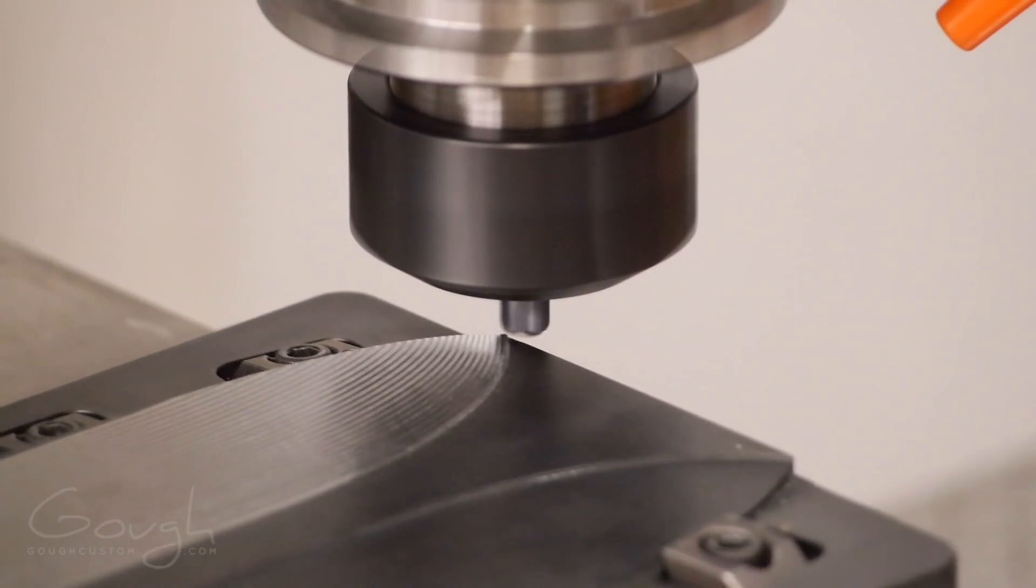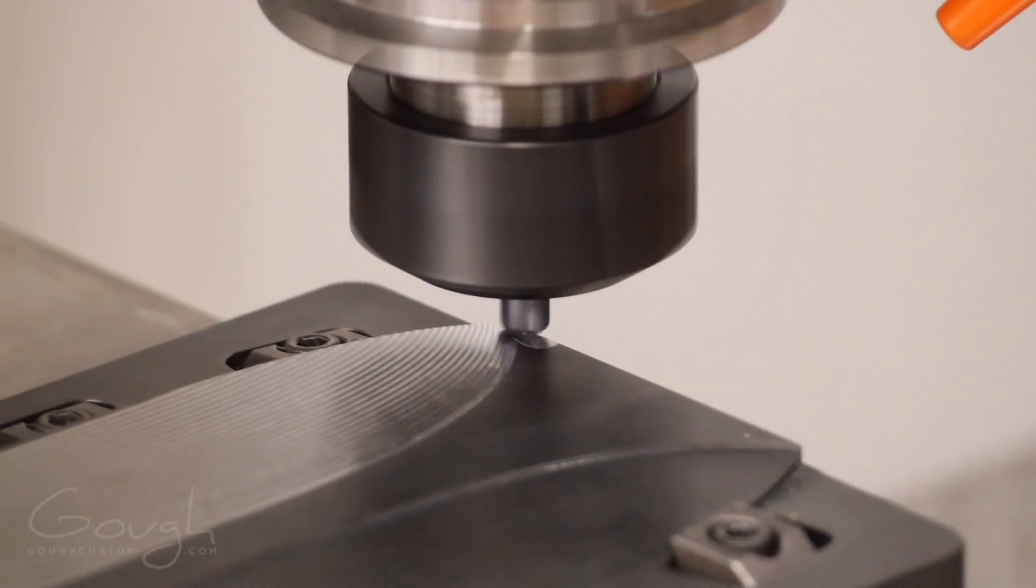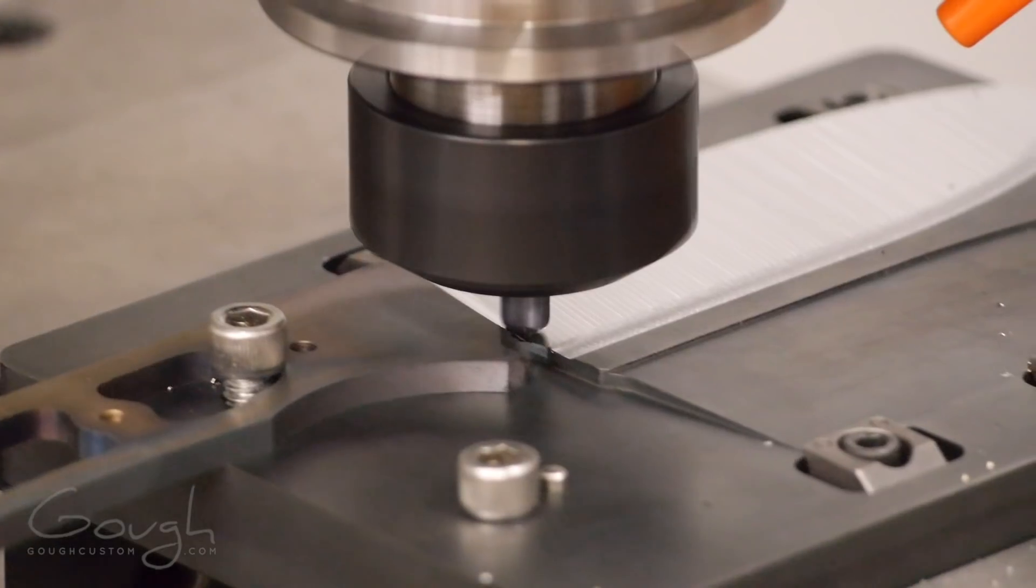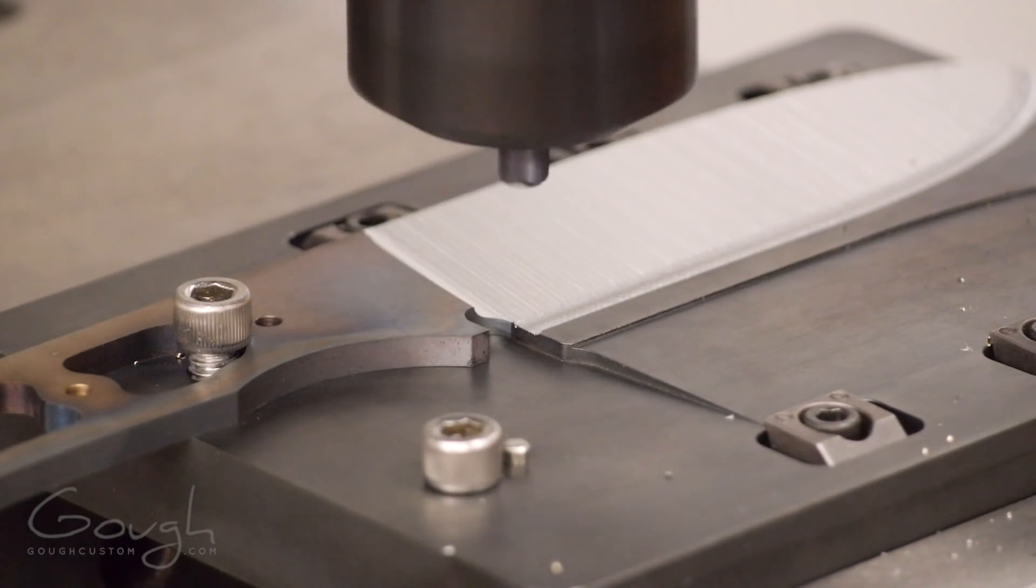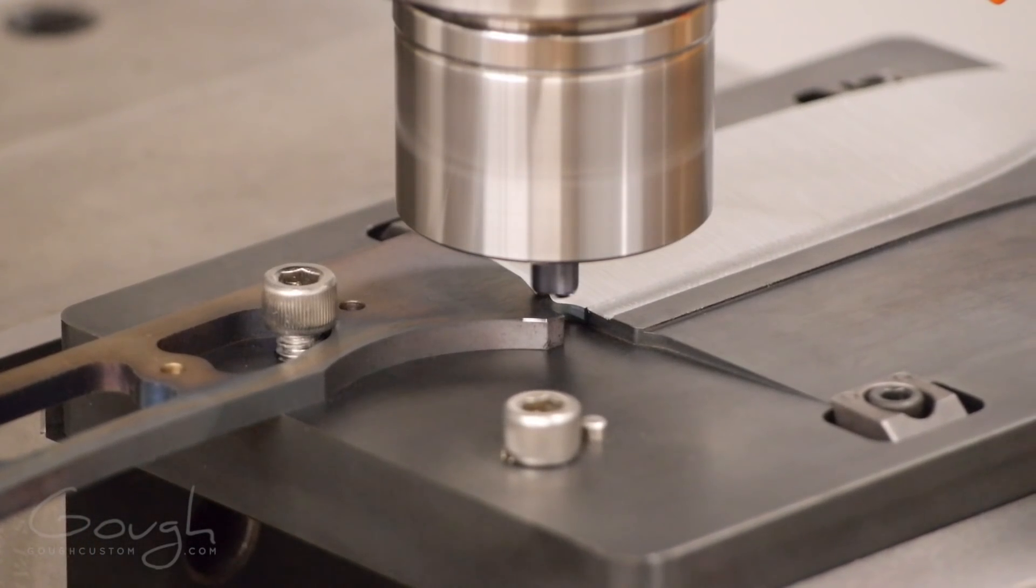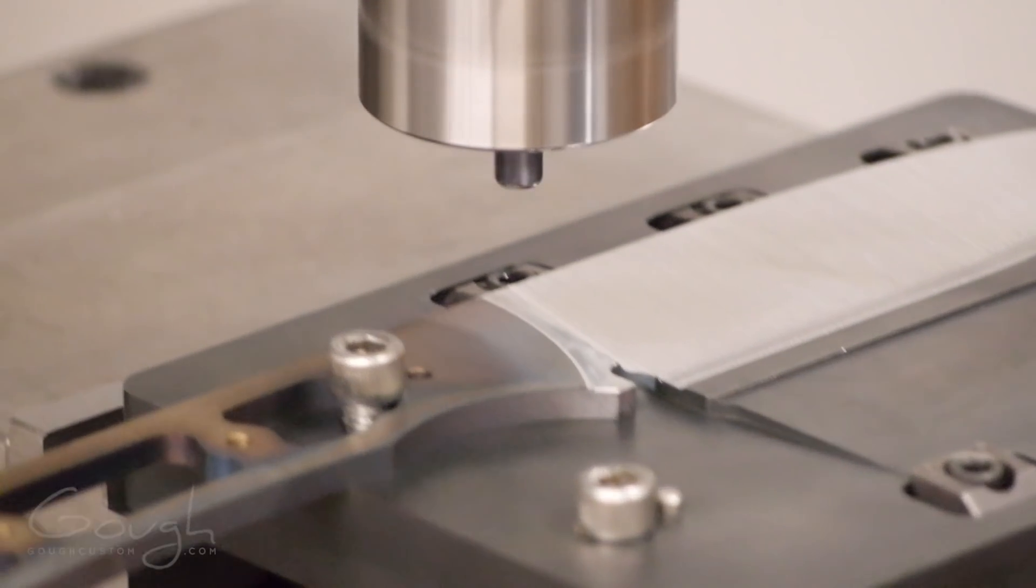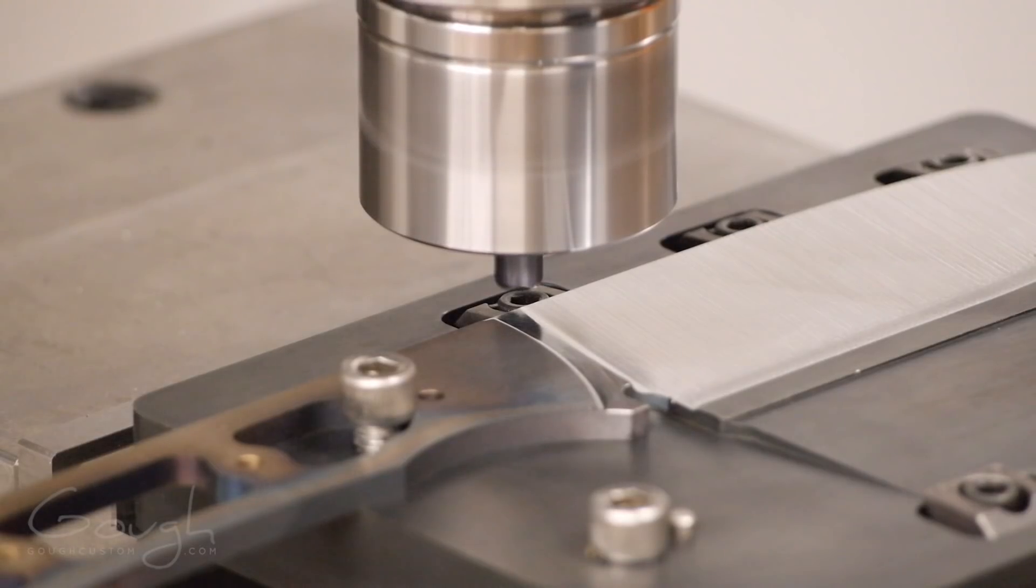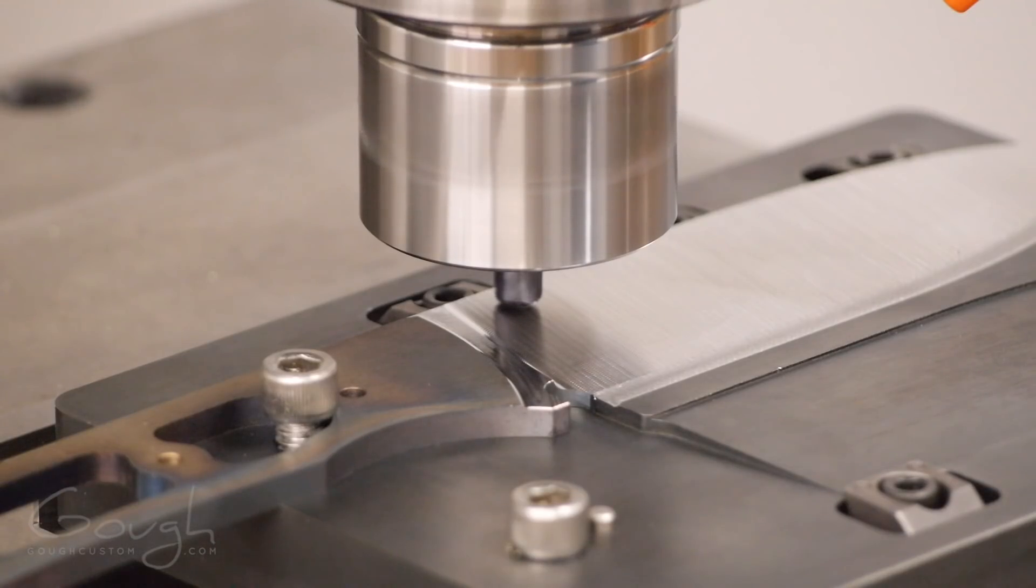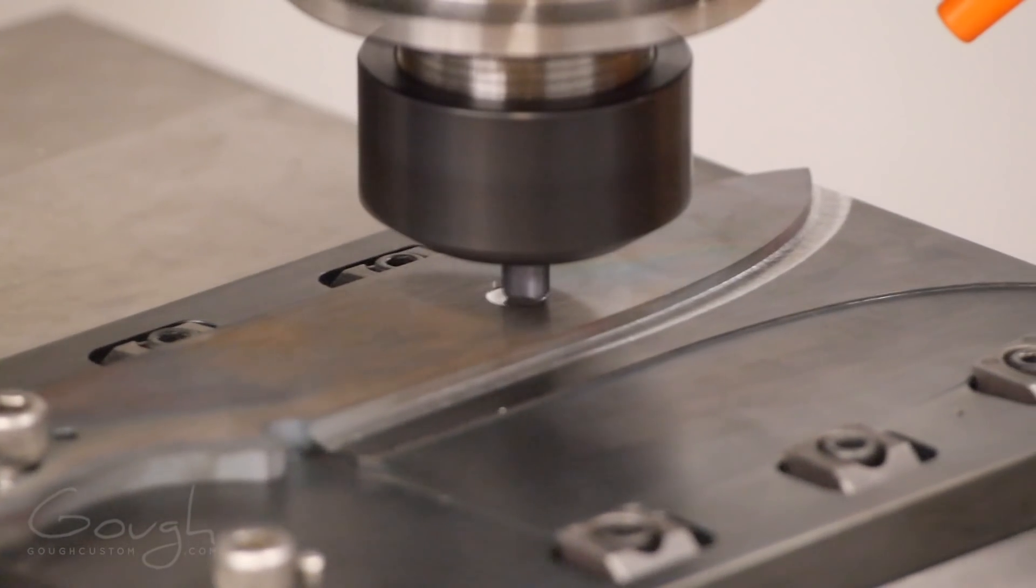With the roughing operation complete, the next step is a semi finishing operation. This runs at 90 degrees to the previous operation and leaves just a few thousandths of an inch of material for final finishing. My first step with the finishing tool was actually to take a light surface pass over the ricasso area. This makes sure that the relationship between the ricasso and the plunge line is perfect on every knife. Unfortunately it became obvious really quickly that I'd screwed something up. The finishing tool wasn't actually touching the blade bevel so it looks like I accidentally removed too much material with the roughing pass. Time to try again.